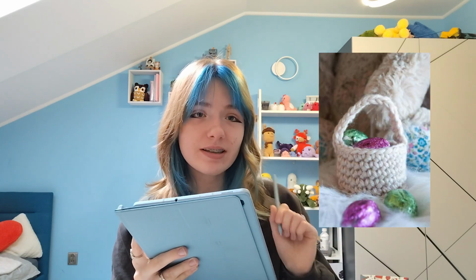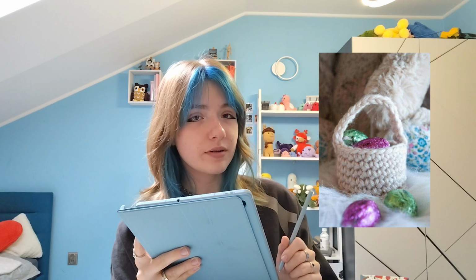And if you didn't like the Easter basket that I showed you because you think it's too much work, too much time, I have a mini Easter basket, and I could honestly make this myself. I'm probably not going to, because it's not Amigurumi, right? But it's super cute, and the pattern itself is pretty easy to follow, which surprised me because I thought Easter baskets were super hard to make. Not that much. If you can crochet, you will make it. Maybe not for a beginner, but it's pretty easy.